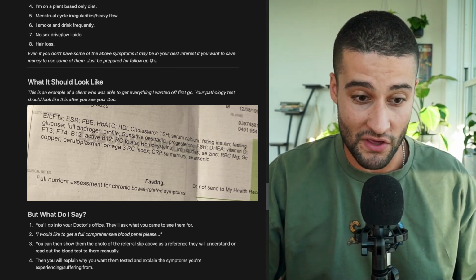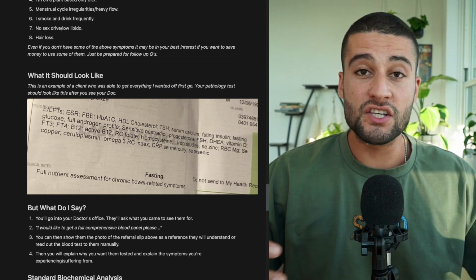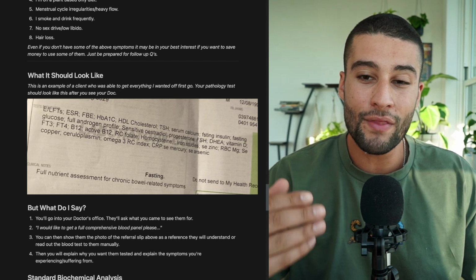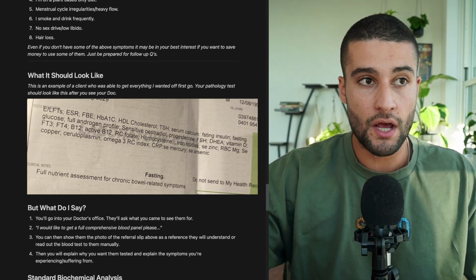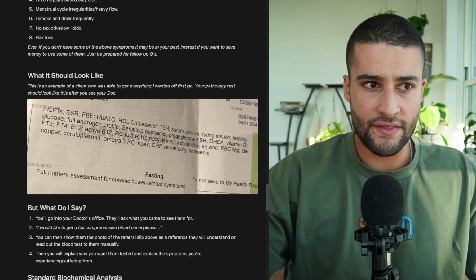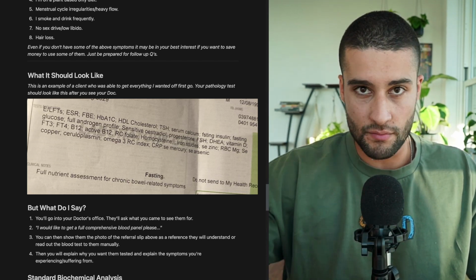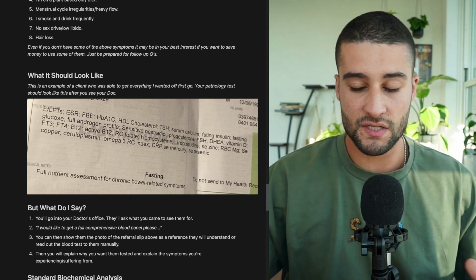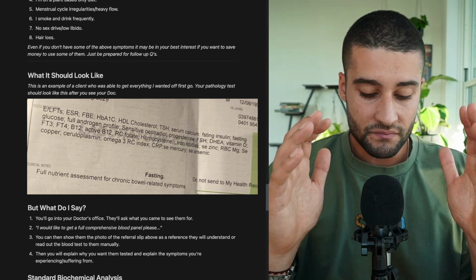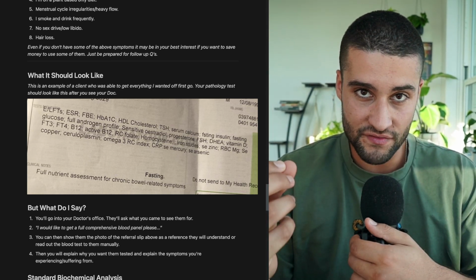Now, obviously, that's the links above if you want to take the real path of least resistance, or you can go in there and you can explain your many symptoms that you have. Now, for a lot of you, it's going to be legitimate. The more symptoms you have, the more they can justify to Medicare, because doctors get assessed. If they're constantly doing blood tests, because the medical system and Medicare pays for them, and in America it's different, privately owned and can be very expensive, so private testing is huge there. Anyway, in Australia and in other countries like it, we have a Medicare system that pays for it.